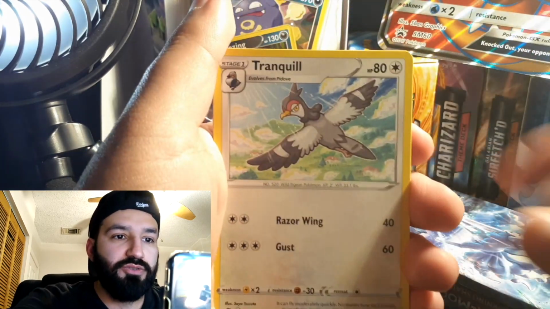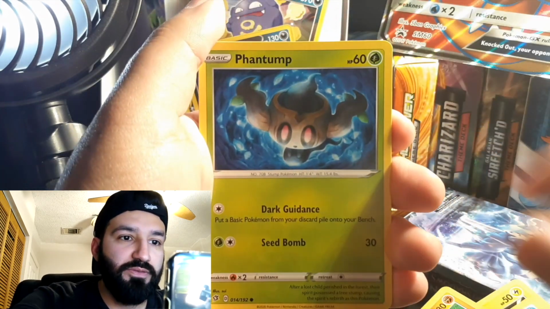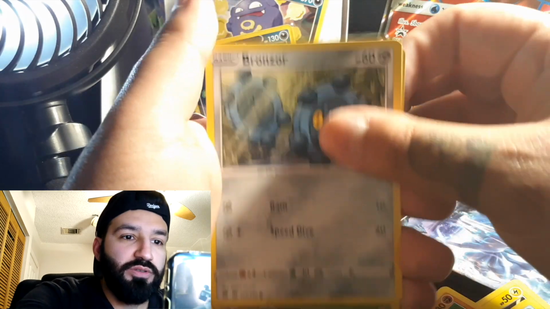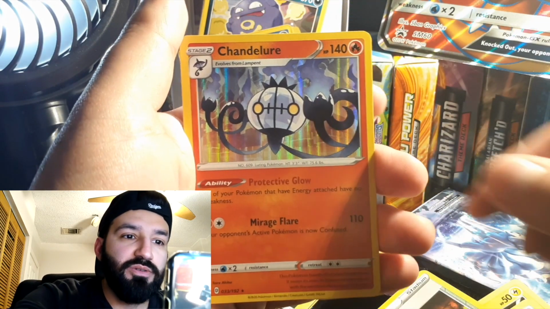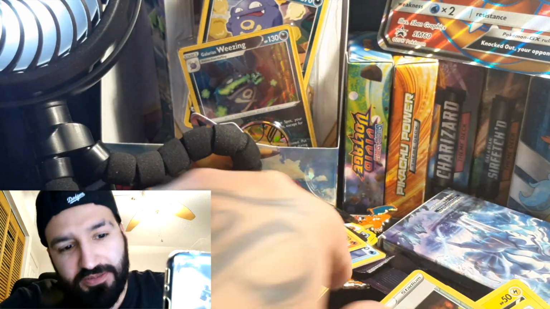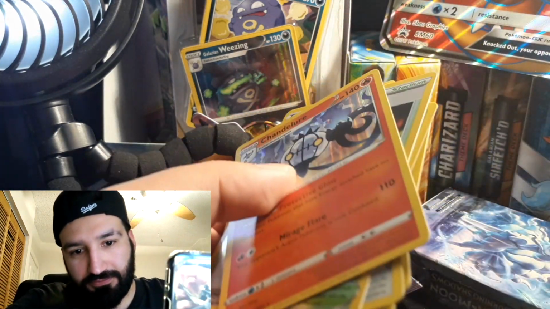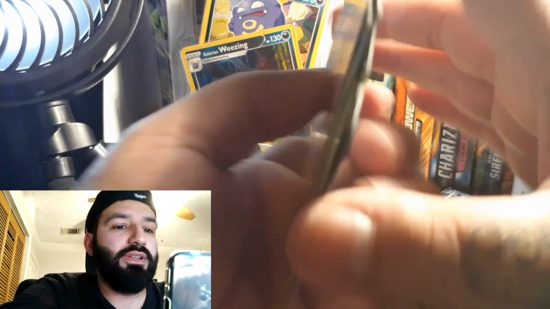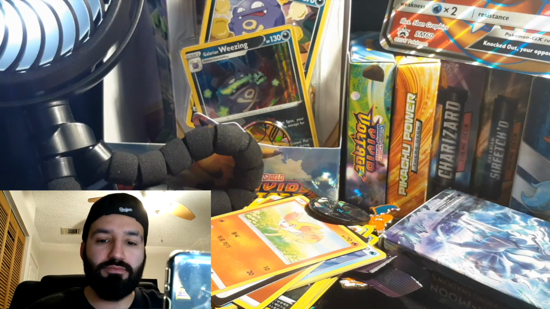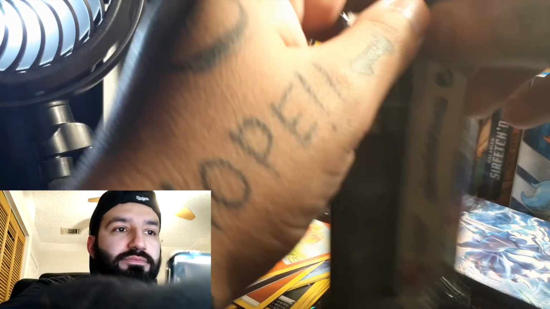Trubbish, Tranquill, Voltorb, Noivern, Wingull, Phantump, Bronzor, Galarian Meowth, and a Chandelure holo. I was gonna say Chandelure V, but I was like, wait a minute. Chandelure. Alright, we'll go right here.